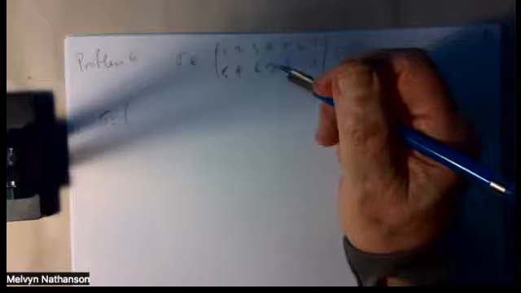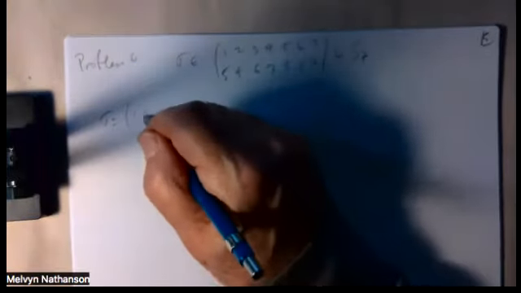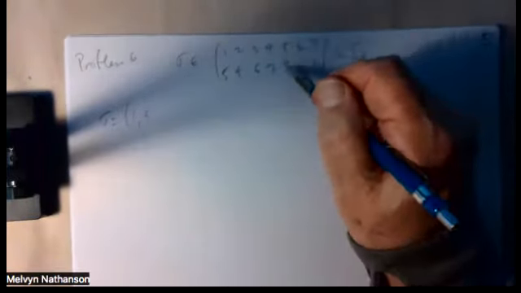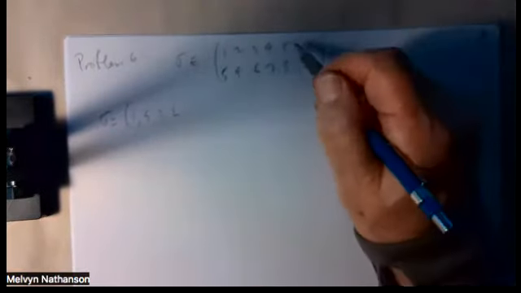And I want to write this as a product of disjoint cycles and also as a product of transpositions. So let's just follow the trajectory of, you can start anywhere. I'll start with 1, but I don't have to start with 1. 1 goes to 5. 5 goes to 3. 3 goes to 6. 6 goes back to 1. So this is a 4 cycle.